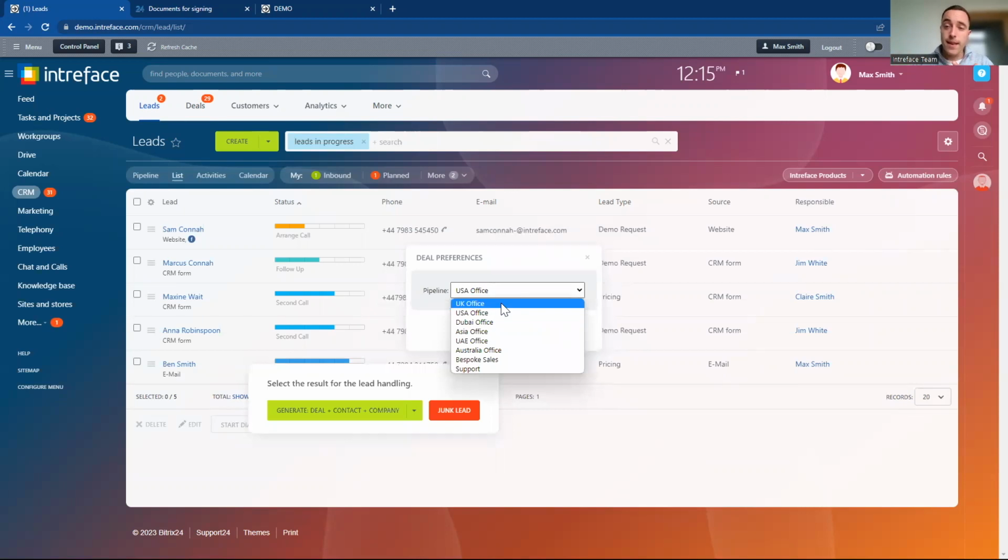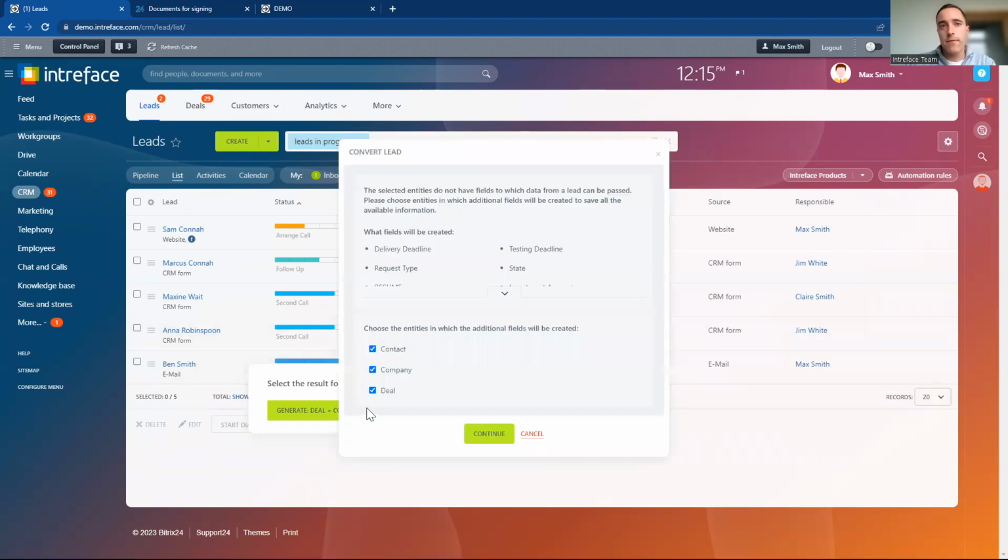So we can segment our sales opportunities into the correct pipeline, one for reporting purposes, but it also could be based on your sales processes. You may have different types of sales that an opportunity could go through. So you can create pipelines to segment your sales opportunities. So through here, I could create an opportunity inside the UK pipeline, and I can then save that information.